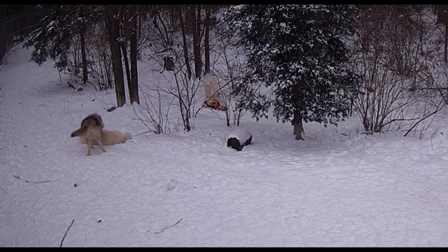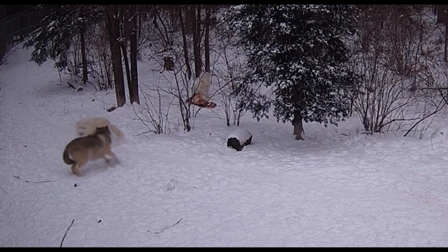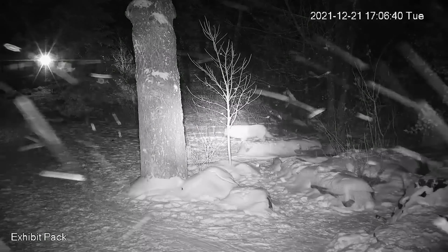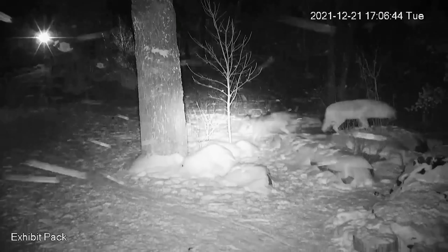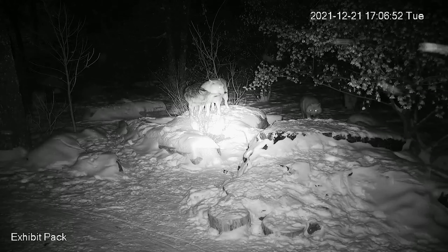He does roll over for her though. Those two are getting along much better than they had been in the first months of the introduction, when Rika was pretty intimidated by Axel. Things seem to be a little bit better between them, although she is trying to do a little grab biting there, and Axel goes into what we call the zoomies. We get snow on and off here, and the nighttime security cameras do pick up some interesting behaviors — typically seeing behaviors ramp up around three o'clock into that five, six, seven o'clock at night.